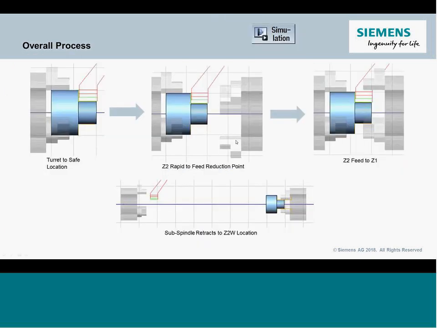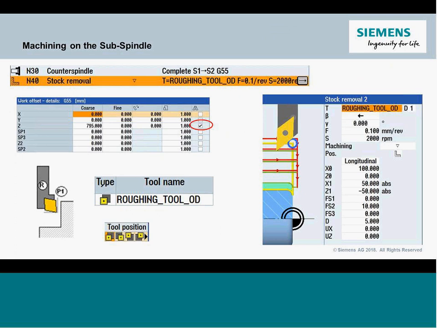To start, the transfer is going to be a standard pick and place in this example. So I'm just going to come over to the counter spindle and grab my part. Basically my jaws would just be touching, so I probably have a little bit of index offset between the two jaws. Bring her back to that Z2W or safety location that was stipulated in the header page. And then we're going to go in and start to machine the other side.